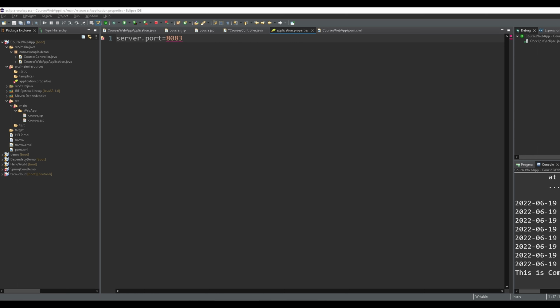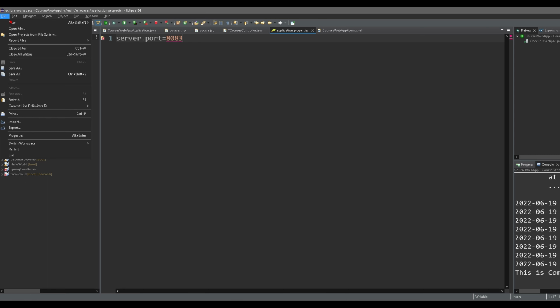So we need to follow these steps. First, we need to ask what is a controller, and what would we like to request on our URL, and then what we should be returning. So the first thing that we want to do is make a file. Since we are making a new web app, we're going to need our web dependencies.